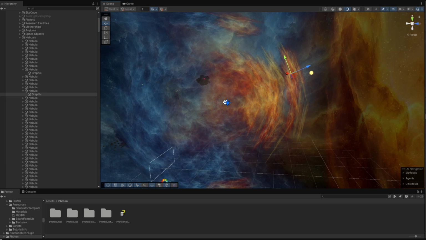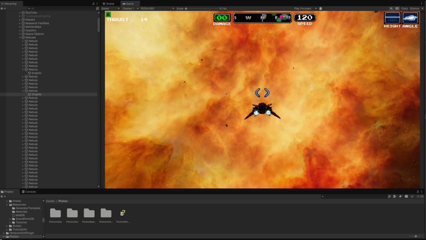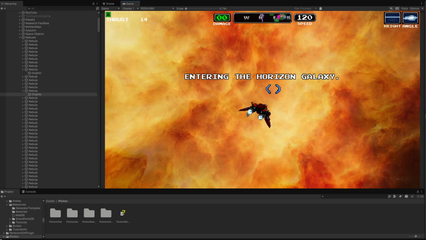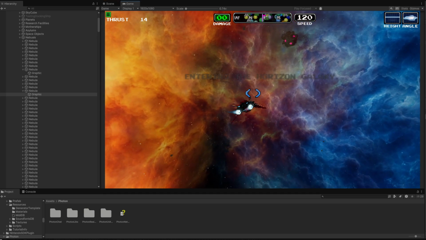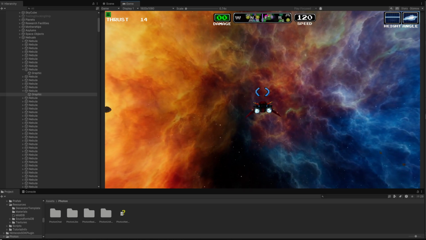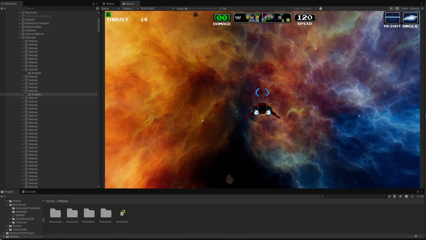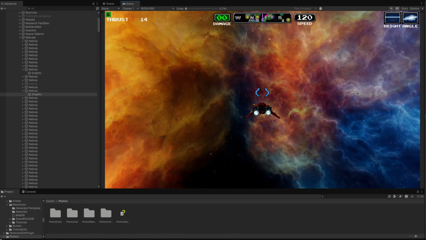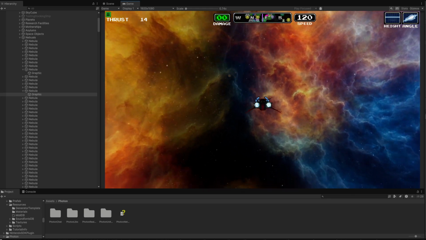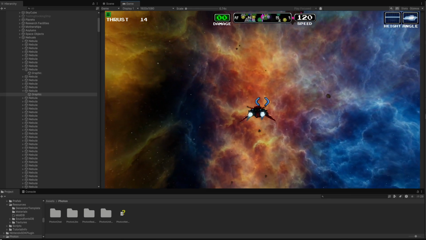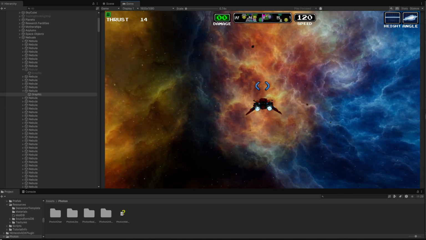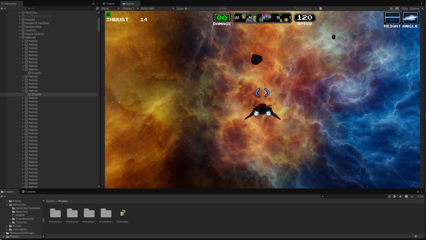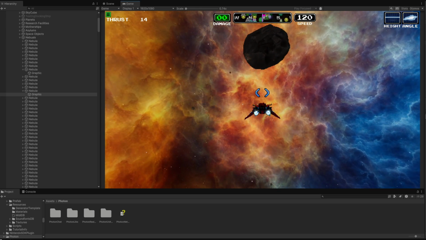But what happens with these objects, and again, this has been a problem in 3D development forever. Let me fly towards a planet, so let me try to find some planets over here. The idea is that it should render in the order of what's closest to the camera. I really like how this looks. We've got a couple of different sprites.